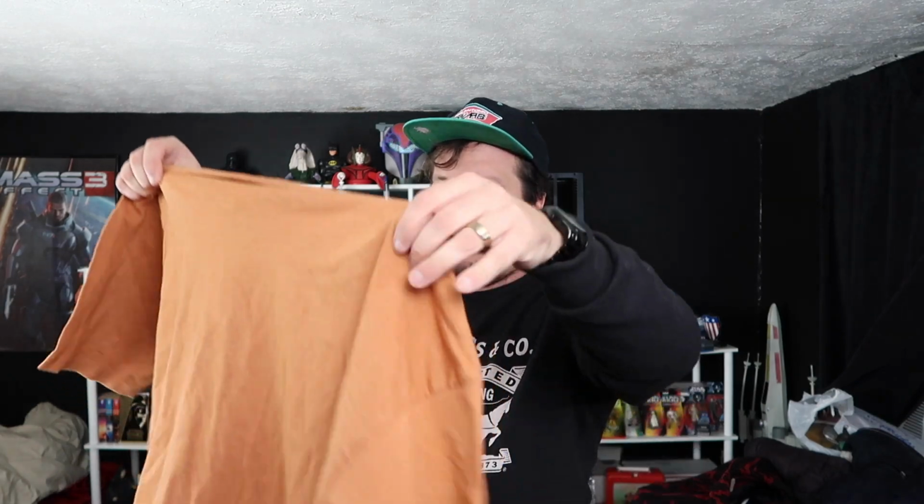Oh, we got another Harley. So this one is also made in the USA. This may be a little bit newer. American Legend. Nothing on the back, just the front hit. Yeah, we'll probably hold on to that one. It's probably early 2000s, but the number of Harley tees that I'm finding here is a good sign.